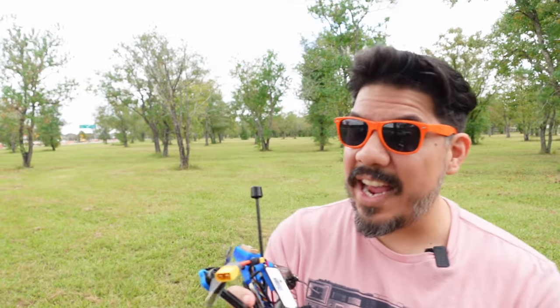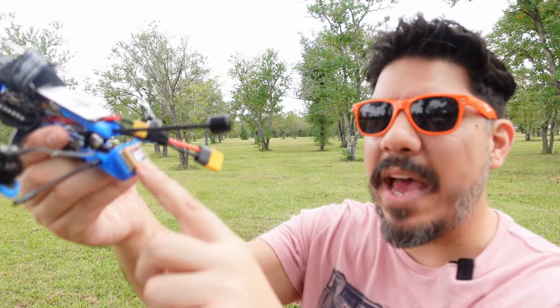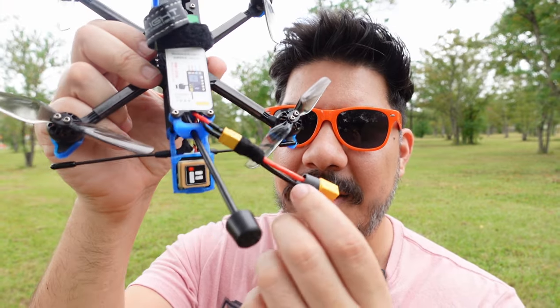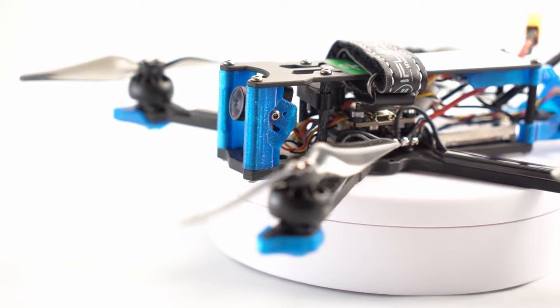In addition to that, guys, they also have the GPS mounted nicely on the back. This is probably the best GPS mounting I've seen on one of these. It's way far away from the quad, and it has a nice little IFlight sticker on it too, which is kind of cool. It has your basic RunCam Nano 2 camera.